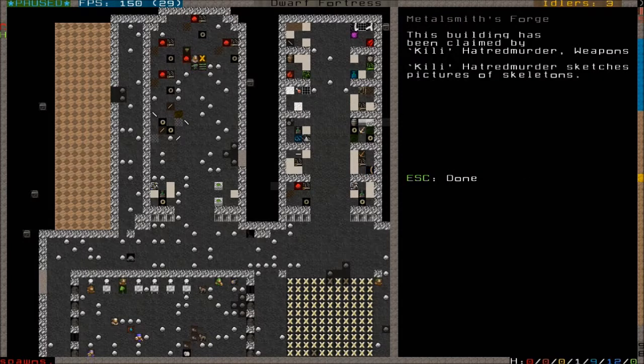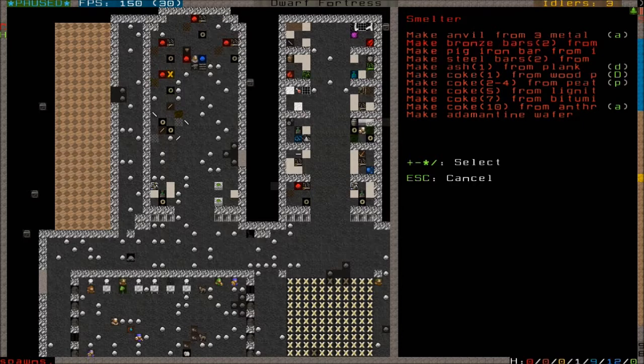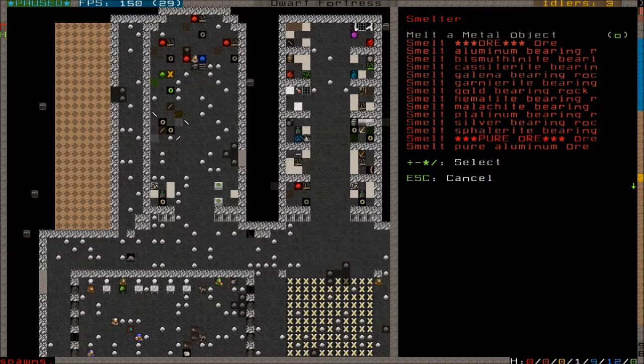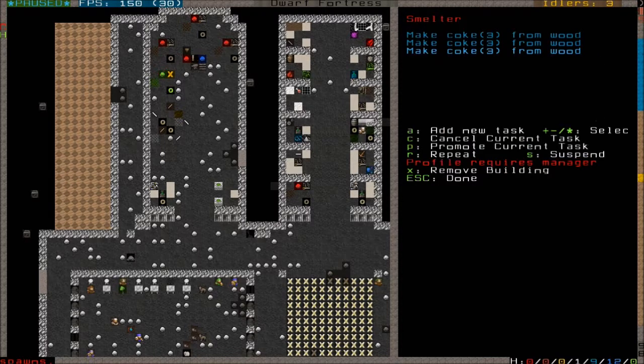Shining bars of metal. Balls. We have bones, which is the other thing that he wants, but we don't want... Oh, shit. Let's make some coke, which is coal. Not the other coke. You dirty-minded people! Make a little bit more coke. Shit.